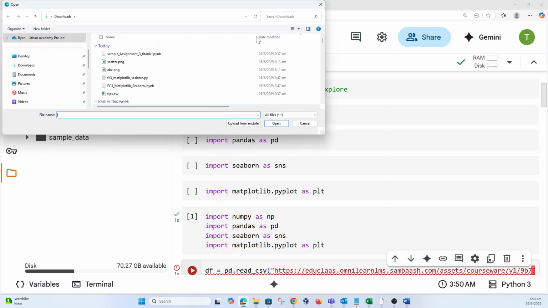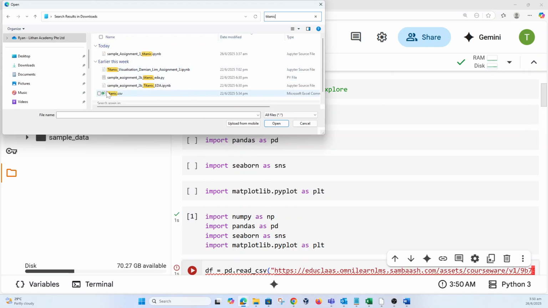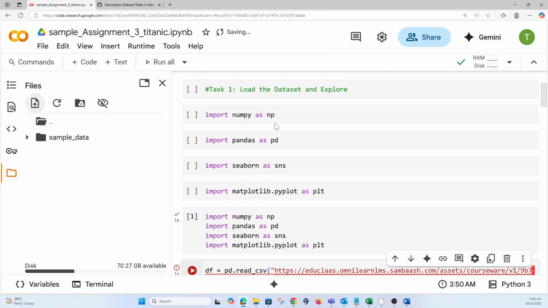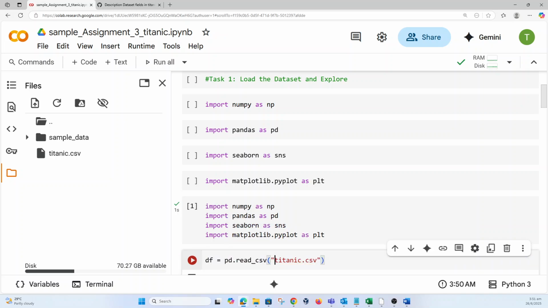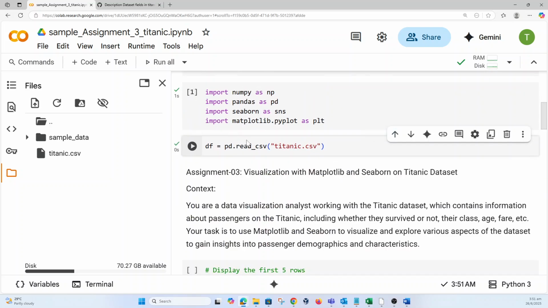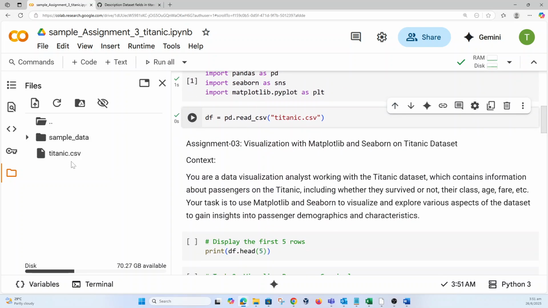Titanic. So just use the local one. I replace all this path with empty, like this, Titanic CSV. So run. Good, now it's okay because we have the Titanic CSV here.